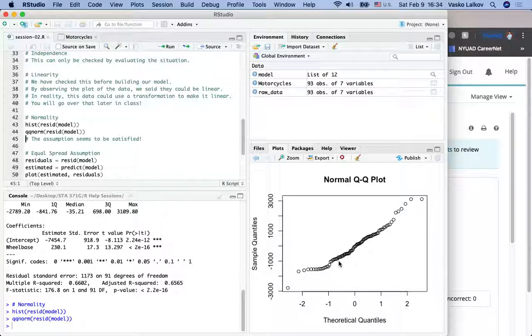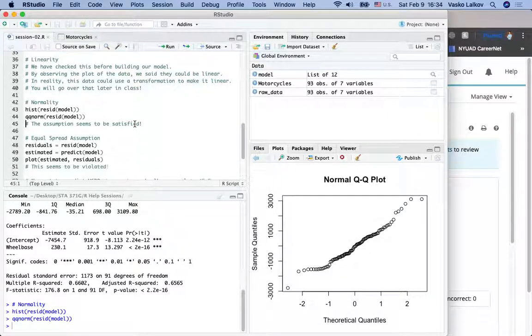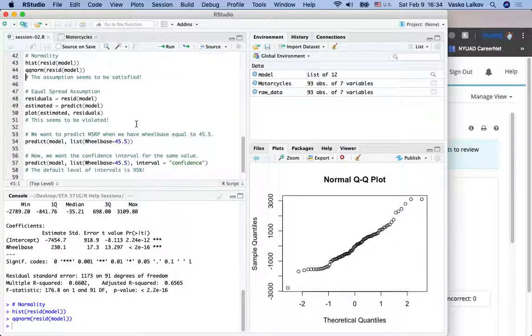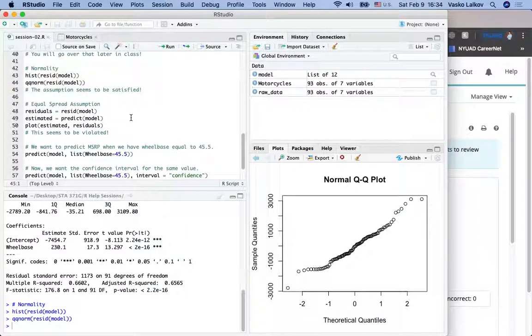So when it comes down to these assumptions, it's always to some extent subjective. For this criterion, I would say it's satisfied. However, I do believe that for exams and such, you will have examples that will be easy to decide on if you have the appropriate tools in mind.